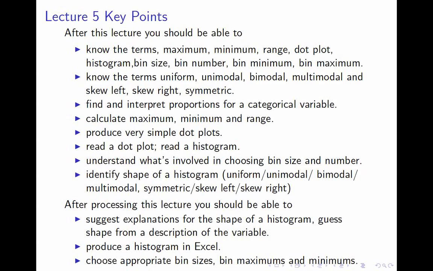I did not mention, but I should, that the combination, the nicest and most common combination, which is unimodal and symmetric, so one peak and 2 similar sized tails, is often called bell-shaped. If you think about one peak and 2 similar sized tails, it looks like a bell. And if you've heard reference to the bell curve, that's referring to variables which have a bell-shaped distribution. We'll talk more about that in the future.